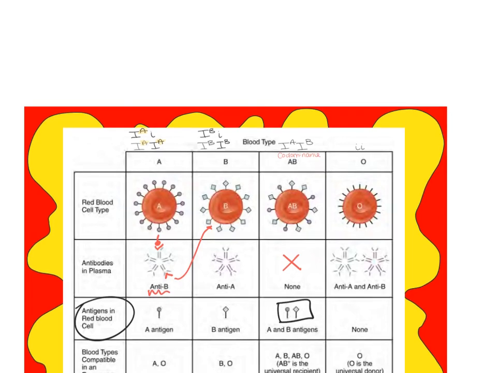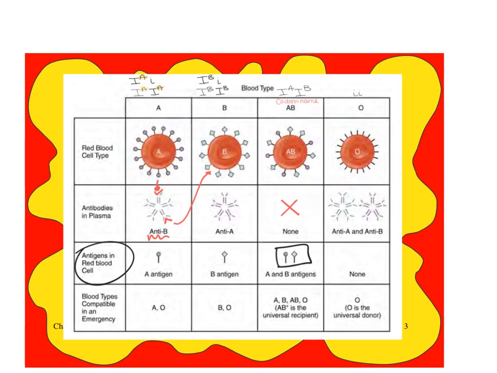Okay? So who can actually receive which blood types? So in case of an emergency, if you were to lose blood, okay, and you needed to receive a transfusion, type O is the universal donor, okay? Because if you look, there are no antigens on its surface proteins. So when you put that blood in somebody else, they are going to be able to assist with that oxygen transferring it to the rest of the body. The body will not recognize it as non-self and it won't reject it.